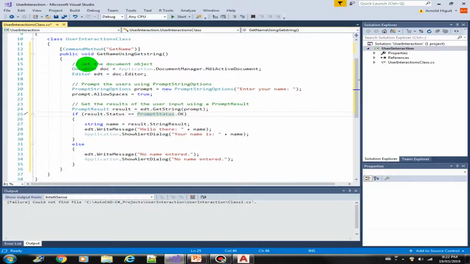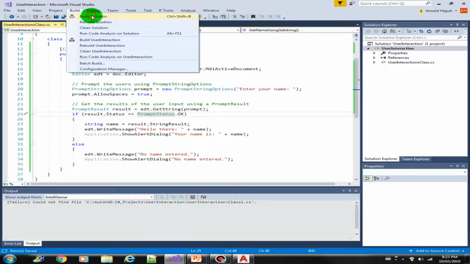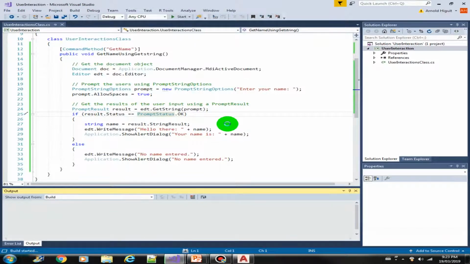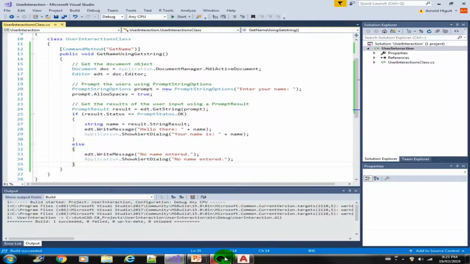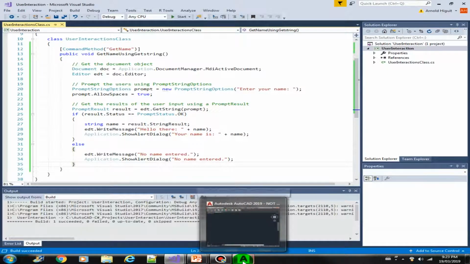Alright, so now let's save our project and build the solution. Okay, successful. Let us load it now in AutoCAD.